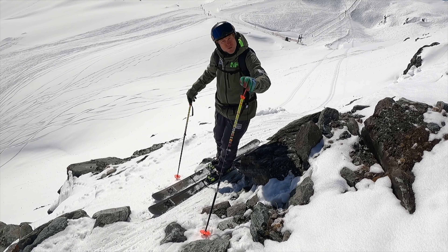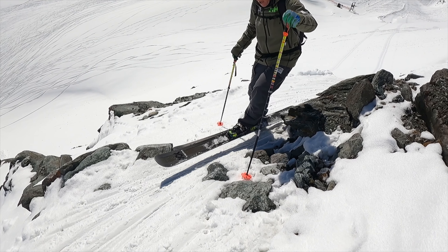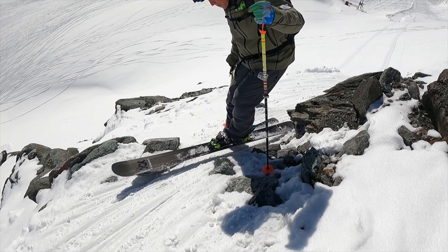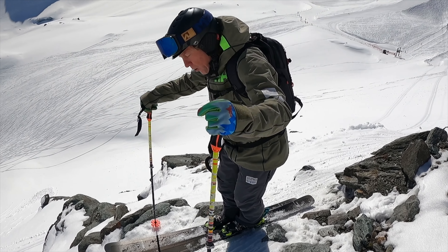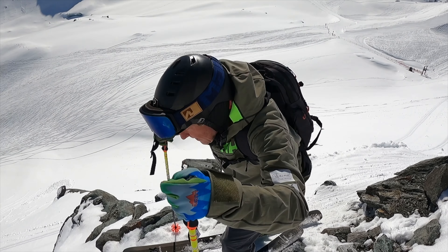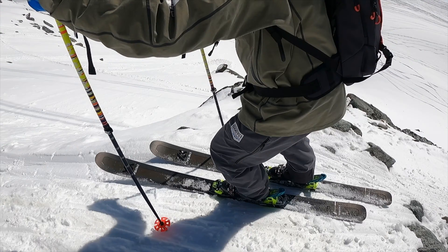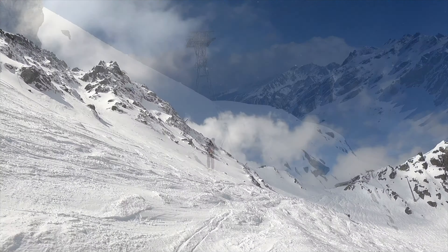Always be cautious, remember to scrape off speed. If you're getting amongst the rocks like this, just take your time, use your ski poles. You can tread on the rocks — that's not a problem, it's not going to cause too much damage to your skis because you're just lightly stepping over them. Use the poles, get four points of contact to make it a much easier traverse, and then you're back on your way on a nice bit of path.